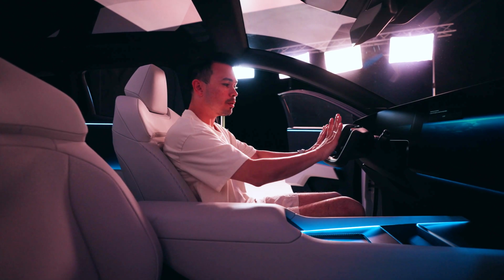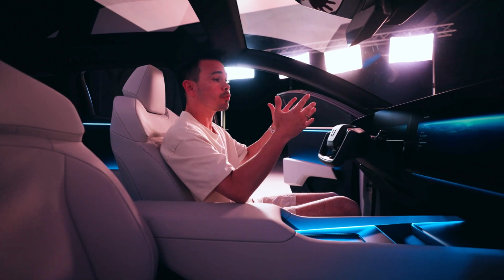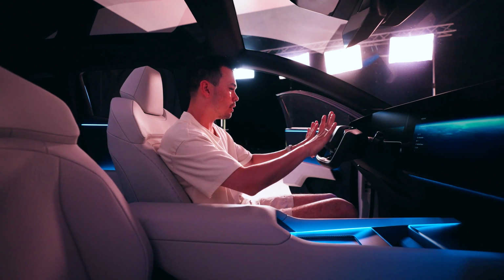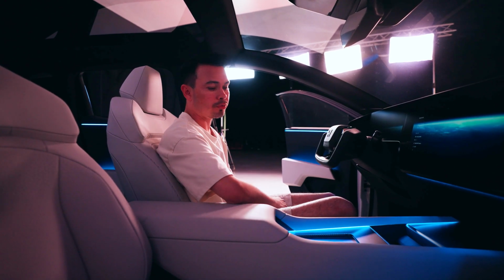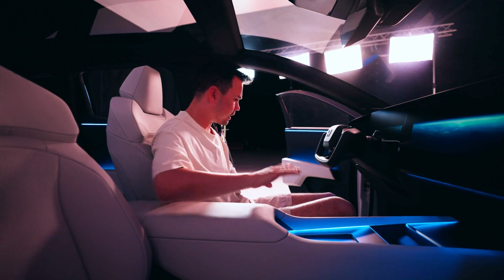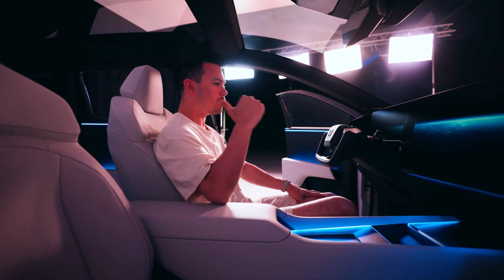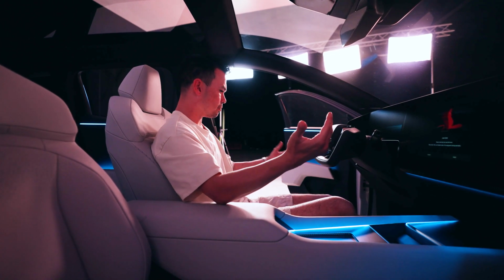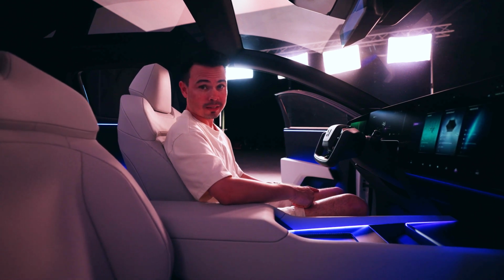Pretty spacious, but this having a yoke with steer-by-wire, that may be an option, and also only reserved for more highly spec'd vehicles, because they were talking about low range to mid range vehicles may have just a normal steering wheel. But guys, let me know what you think. We can't touch much here. Again, this is just a concept, so it's not a real car. Let's hop into the rear once the seat sets back to its driving position, and I'll show you guys how much space there is in the back seat.